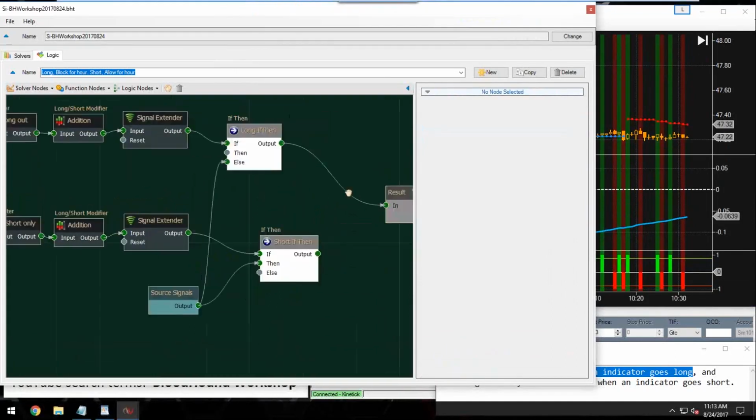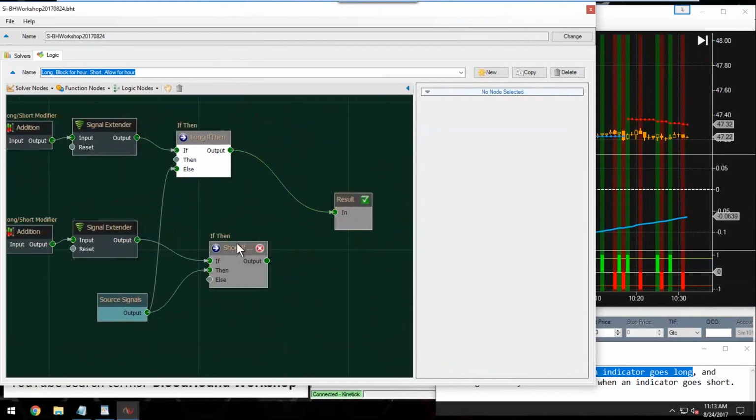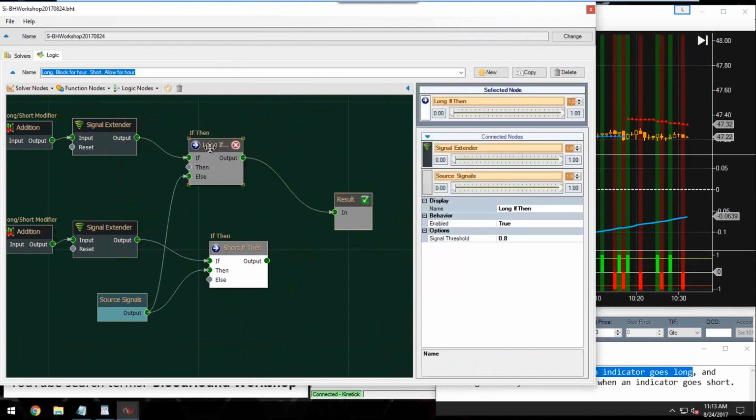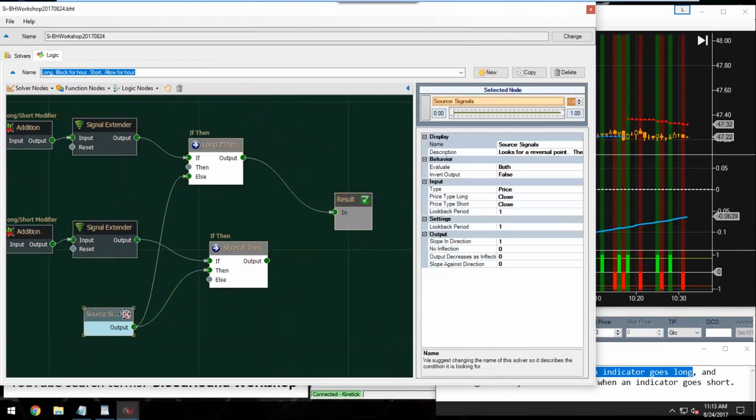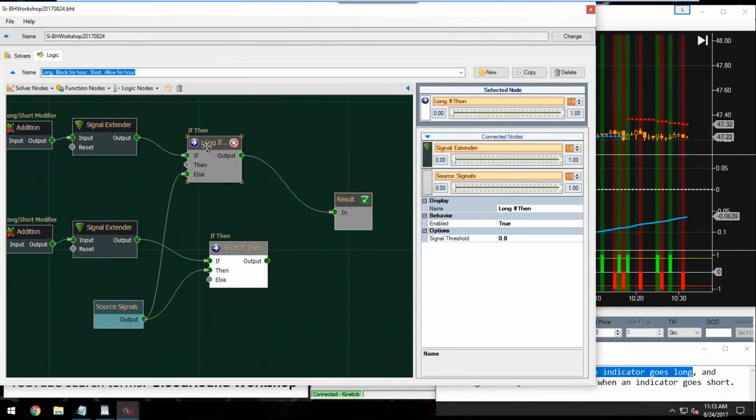And you'll notice with these if-thens, our source signal is connected into different points. So when our MACD is long, when our indicator is long, I'm using the else.